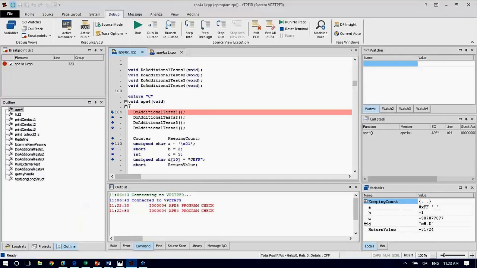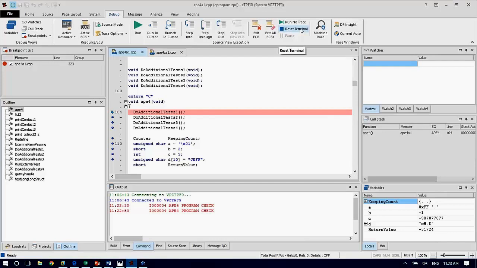Okay, so I've shown you most of these buttons. The only other things are, you just saw me use exit ECB, which basically just gets you right out of the ECB straight away. Exit all ECBs, if you've got multiple ECBs running at once, will exit all of those ECBs at once. And reset terminal can be used to remove all ECBs for the specific terminal and reset the terminal ready for new inputs.